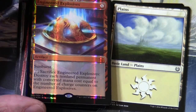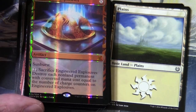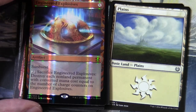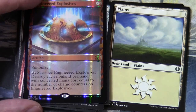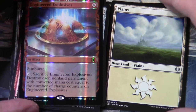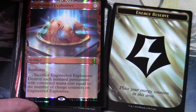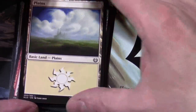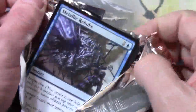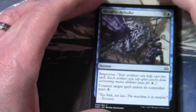I can't remember what the ratio is, like what the probability is of getting one if you opened a whole booster box. Perhaps someone wants to comment in the comment section and let us all know. Anyway, better move on. That's very impressive. I was just thinking we haven't had a mythic yet. There you go, better than mythic.